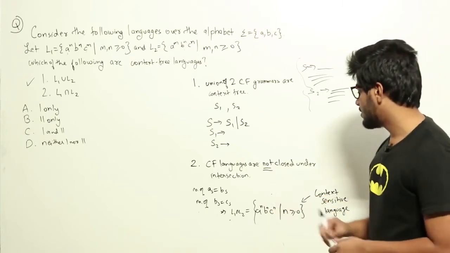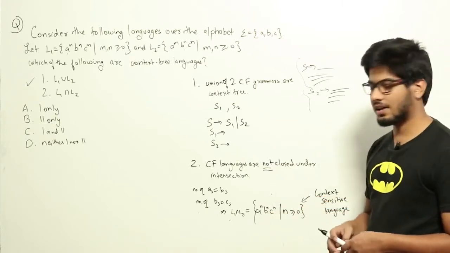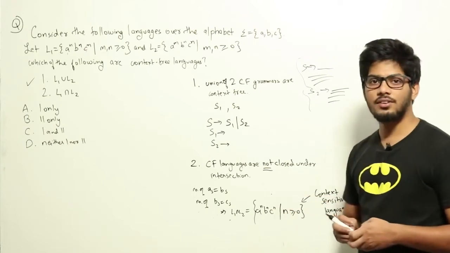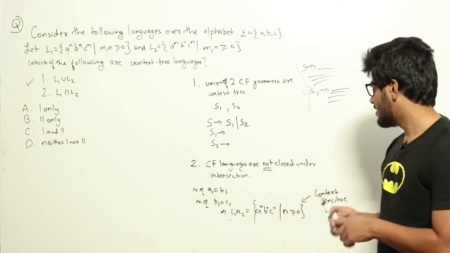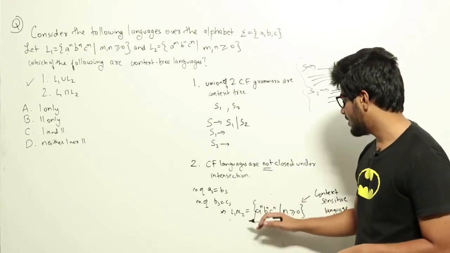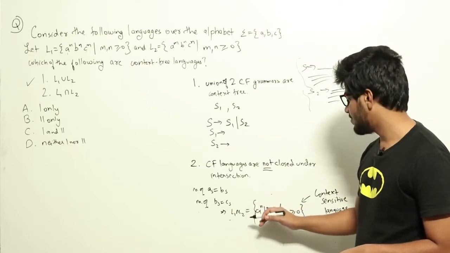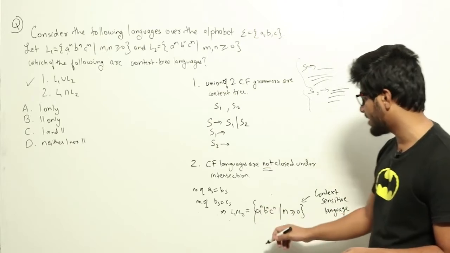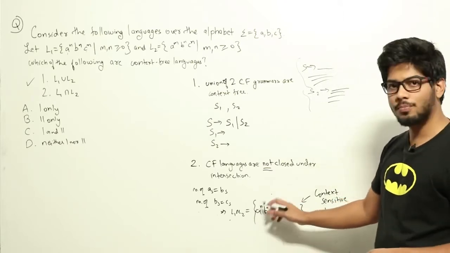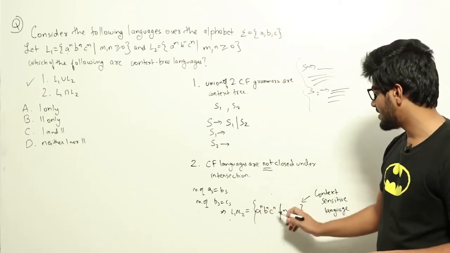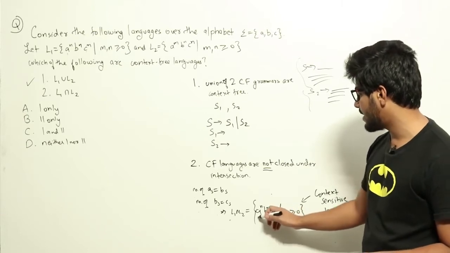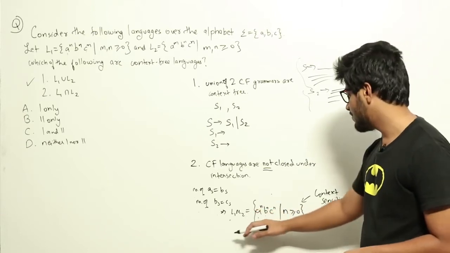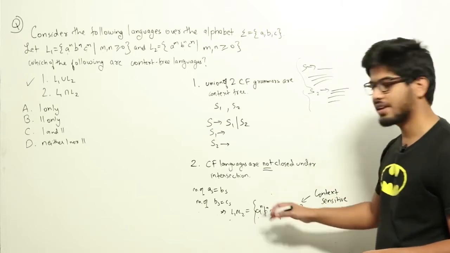Now, this is not a context-free language. This is a context-sensitive language. The proof of that, you can look in the video lectures. For the pushdown automata for this language, I can keep on pushing A's, and when I see B's, I can either pop A's or push B's. But then again, for C also, I have to equate it to A and B. So I can't do this via a pushdown automata using a single stack.